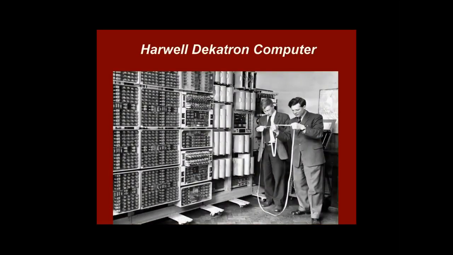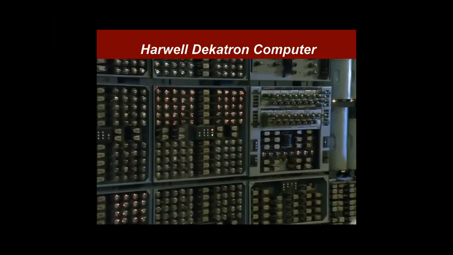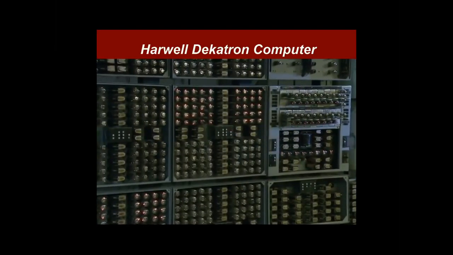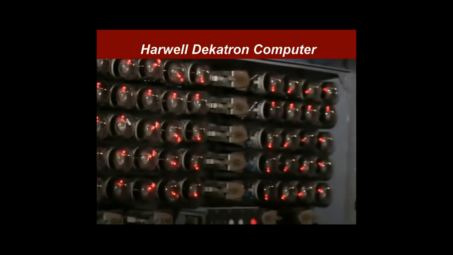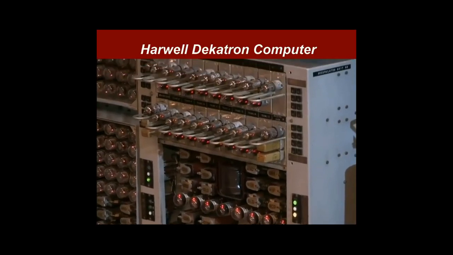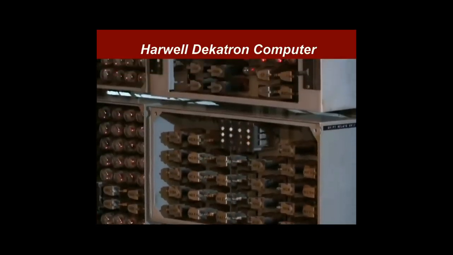Seen here is a very unique early vacuum tube computer called the Harwell Decatron. Built between 1949 and 1951 for the UK Atomic Energy Research Establishment, the Harwell uses over 800 Decatron tubes for memory storage. From 2009 to 2012, it was restored to working condition. Today, it has the distinction of being the world's oldest working programmable digital computer.